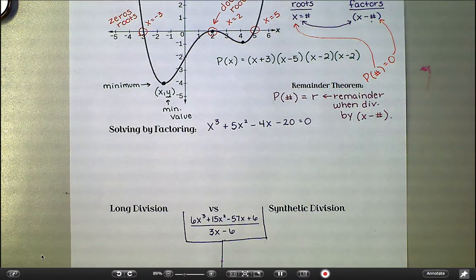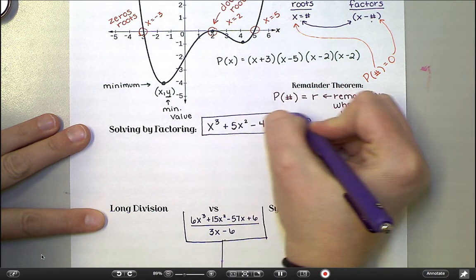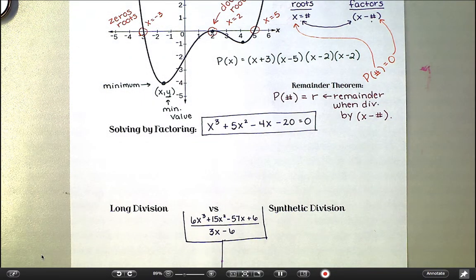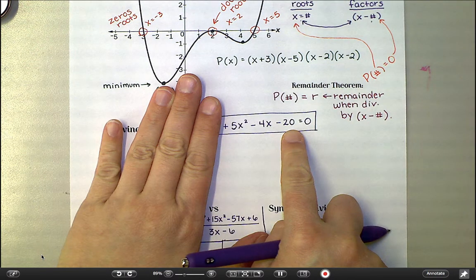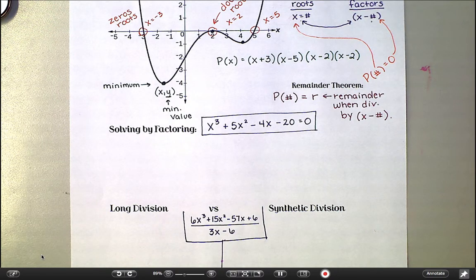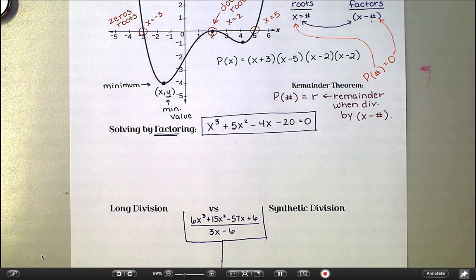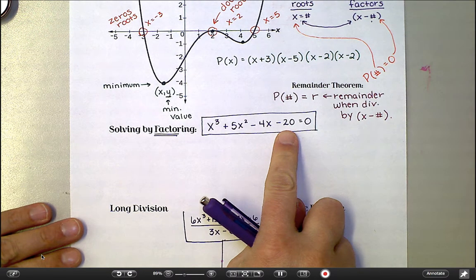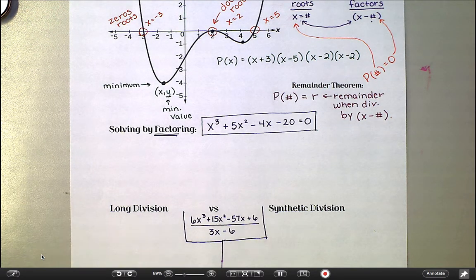I've got this example here, x cubed plus 5x squared minus 4x minus 20 equals 0, and I'm trying to solve that. If it only had an x squared in it, I could do the quadratic formula, right? But because of that x cubed, I really can't. So my goal is to factor this. It doesn't have anything in common, right? Not all four pieces have any one thing in common, so I can't pull out a GCF. It's not a trinomial. It's not a difference of two squares. We'll have another video later on that'll remind you of all of our different types of factoring.